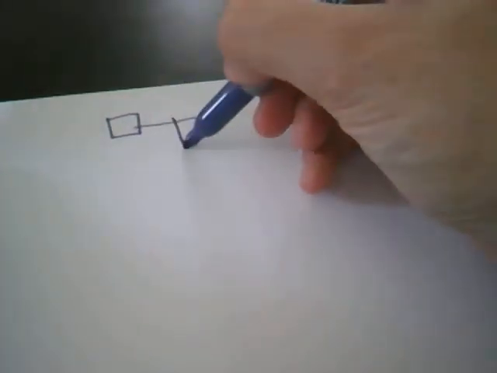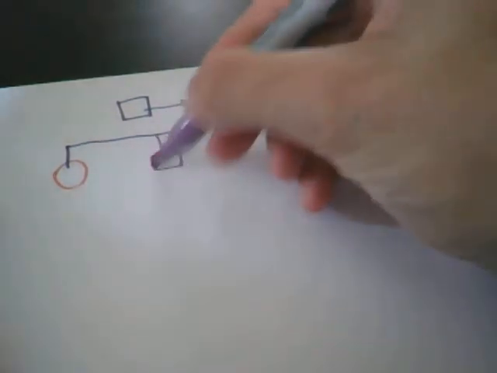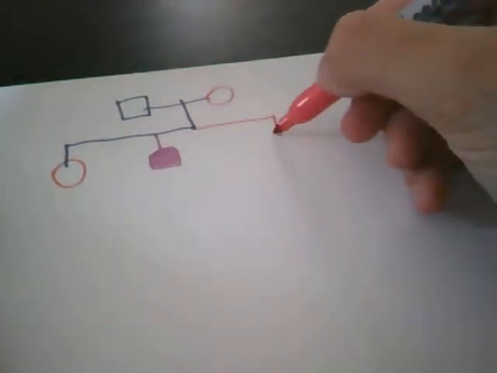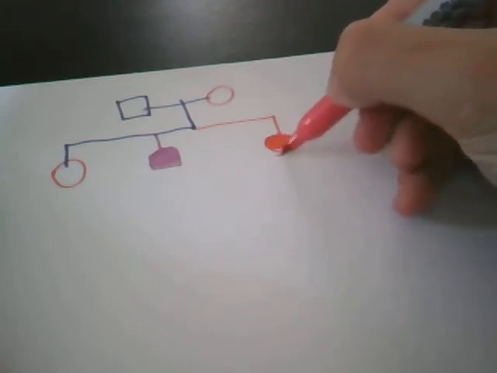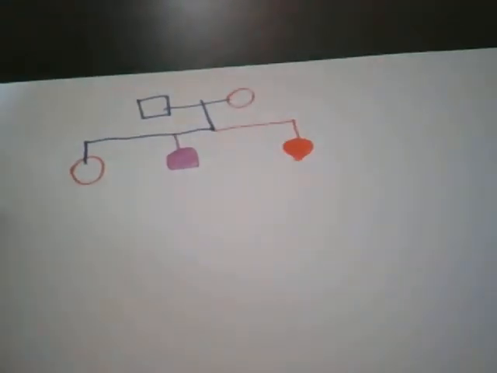Here's another example of a pedigree. We have a box, a male and a female. They have intercourse. They give birth to a female, number 1. Then they sadly give birth to a male with a defective condition. And they also give birth to a female with a defective condition. I should also have mentioned that a female with a defective condition is coloured in. If you see a male or a female coloured in, a box or a circle, they've got a condition.